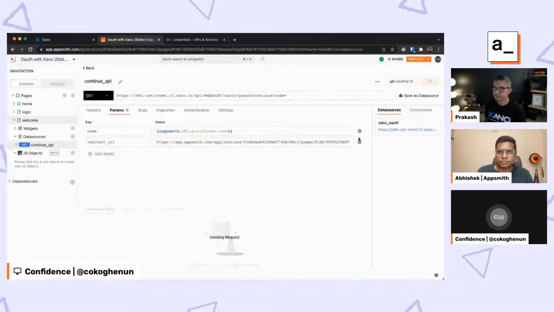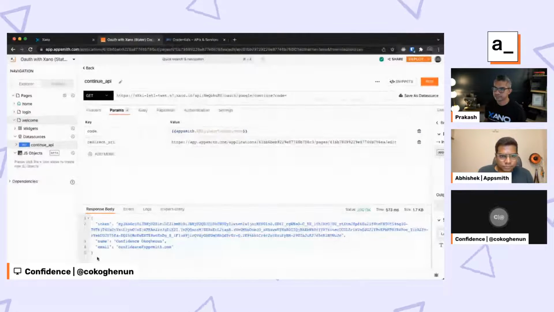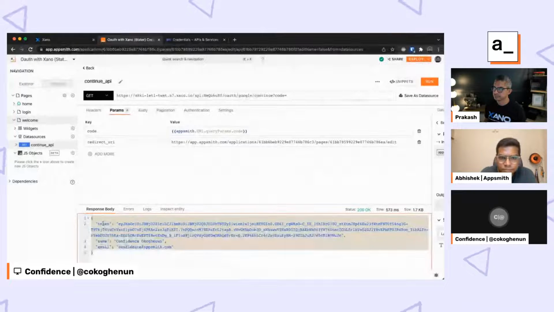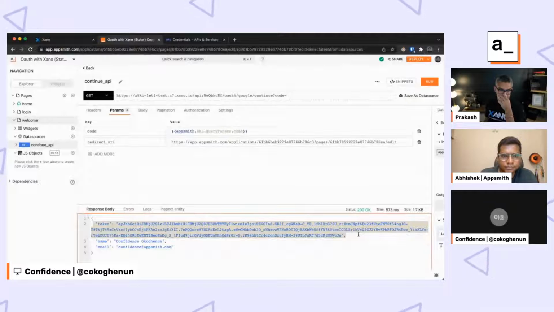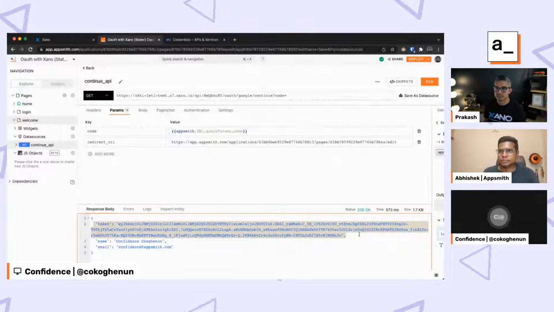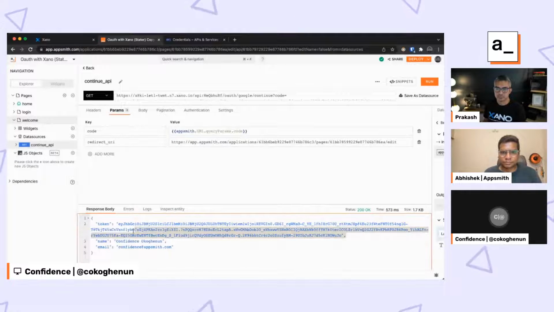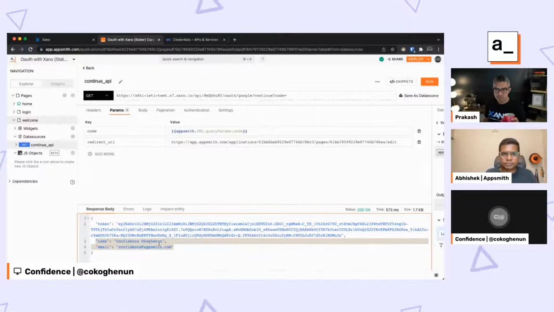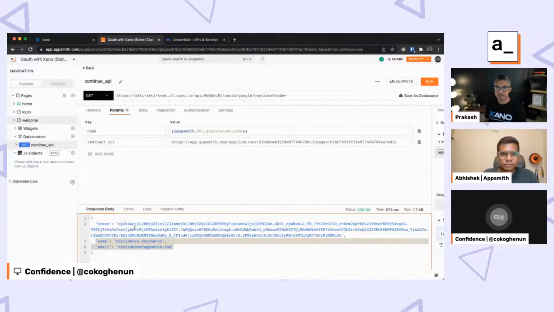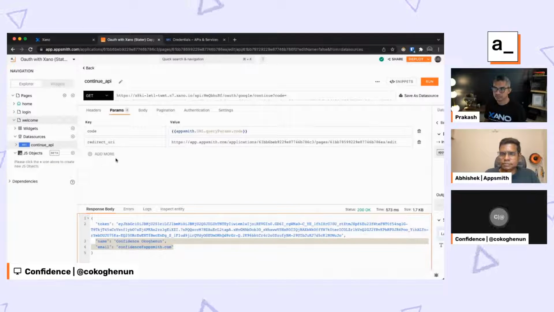So I can click on the run button, and you see here that the response from Xano includes the user's information, which is the user's token, which can be used to make other authenticated requests as the particular logged in user. Also have the user's name and email being sent back here as well. So what we need to do, since we're getting this back, is that we need to save it temporarily in the Appsmith store, and then we can use this across other parts of the application.